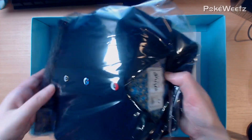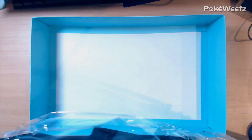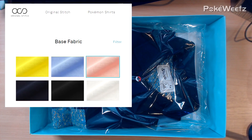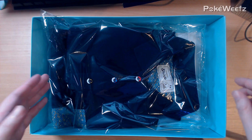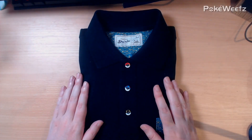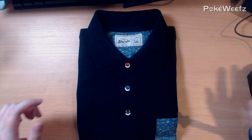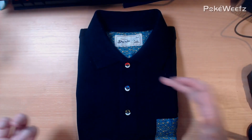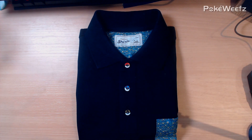For the shirt itself, I went with navy blue, but they do have a bunch of other colors. For the base fabric you can have yellow, a light baby blue, pink — which looks kind of salmon-y peachy to me — black, navy blue, or white. I went with the Pokéball button mix. You can choose to have them all Pokéballs, Greatballs, or Ultraballs — I've gone for all three as a mix — or you can just choose normal buttons from a range of colors.